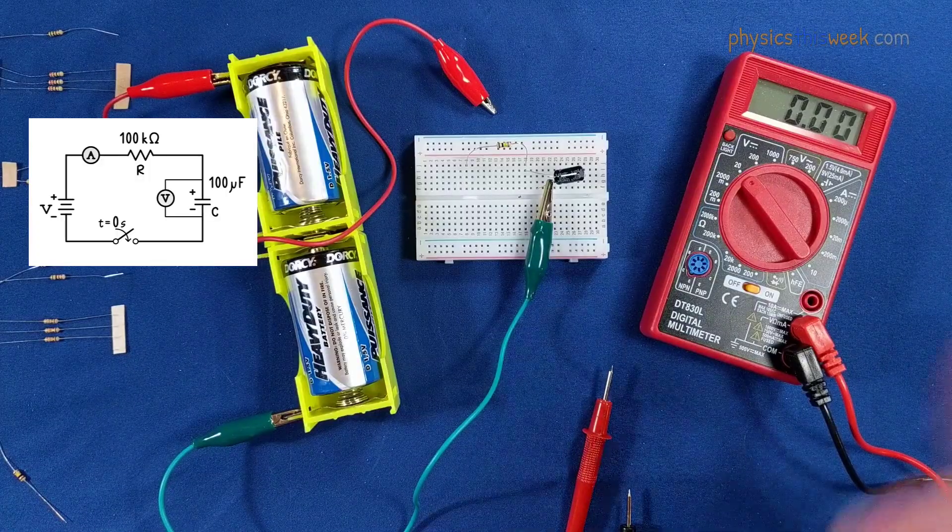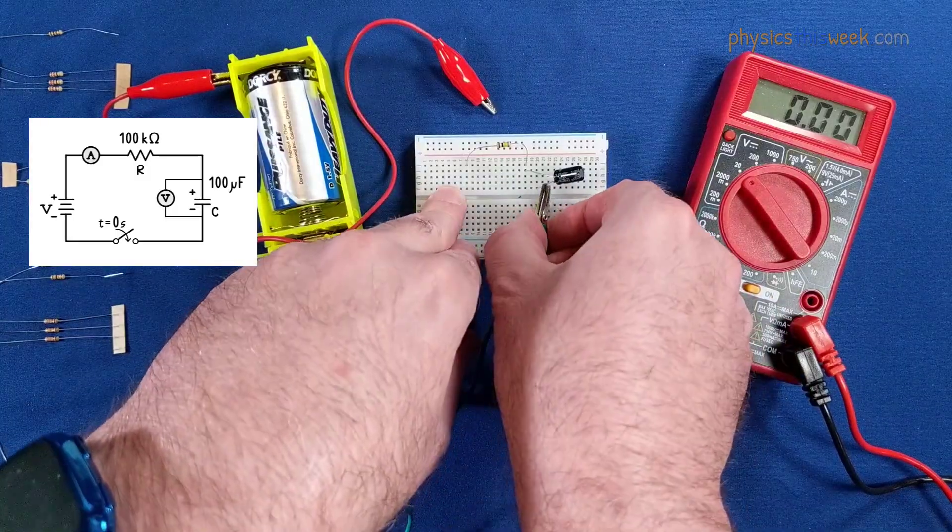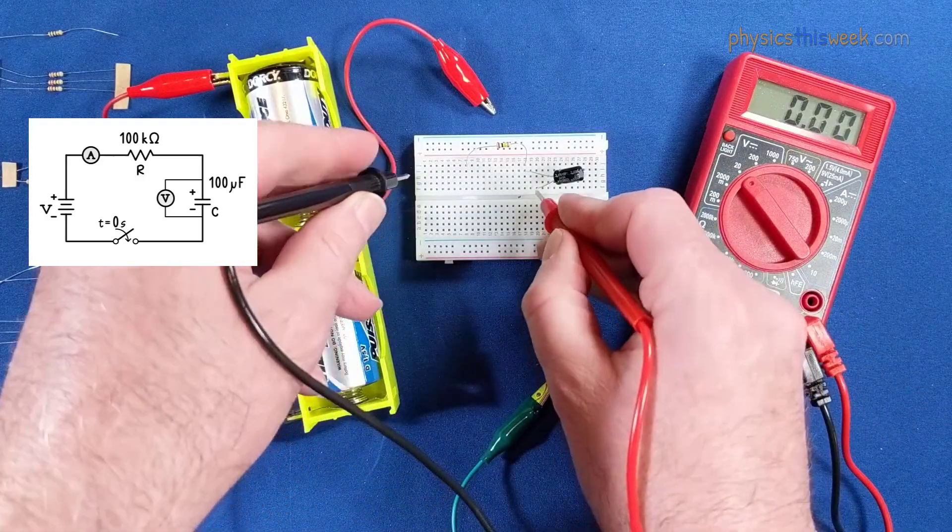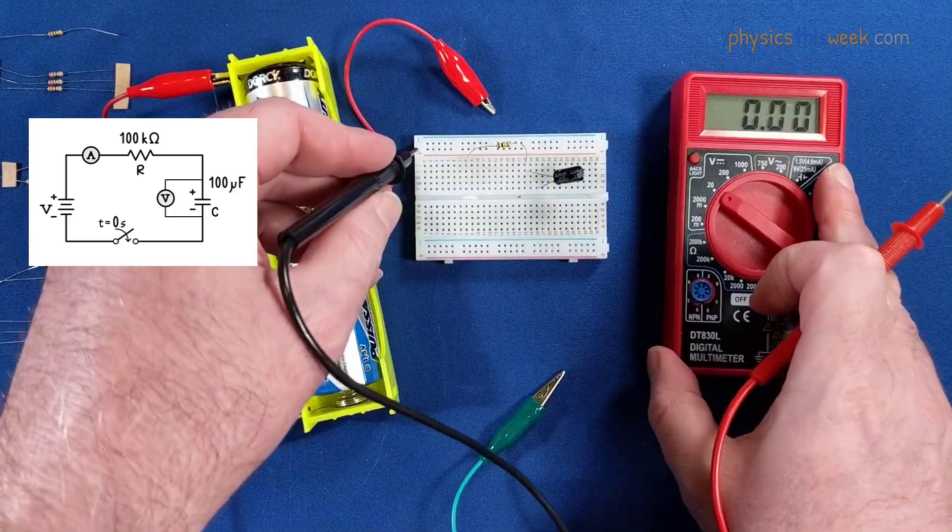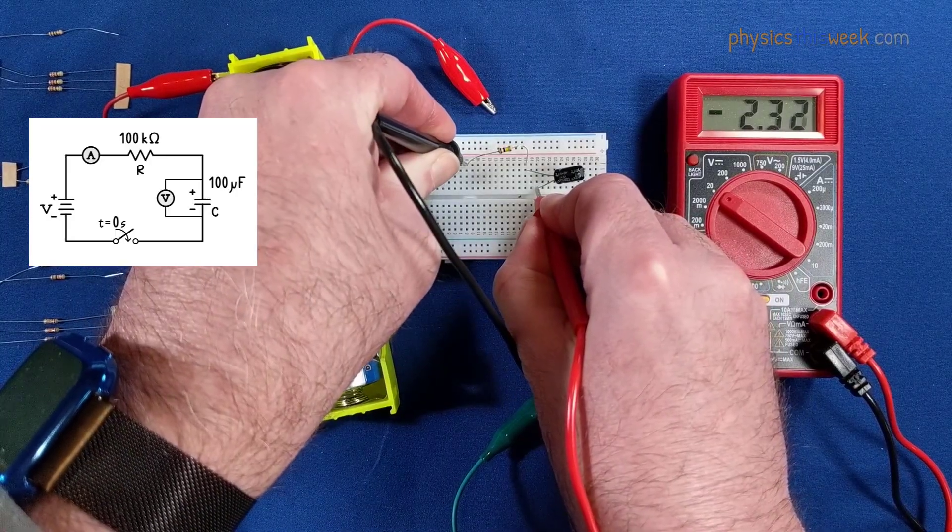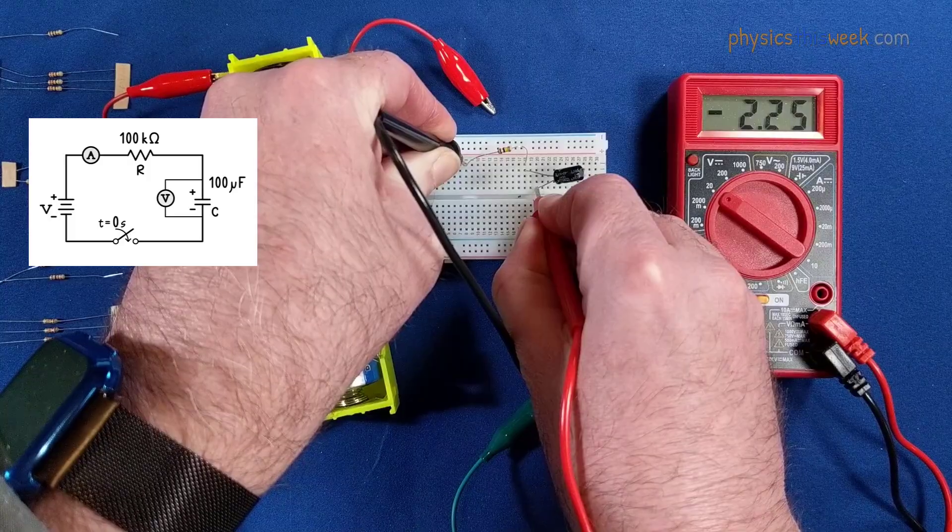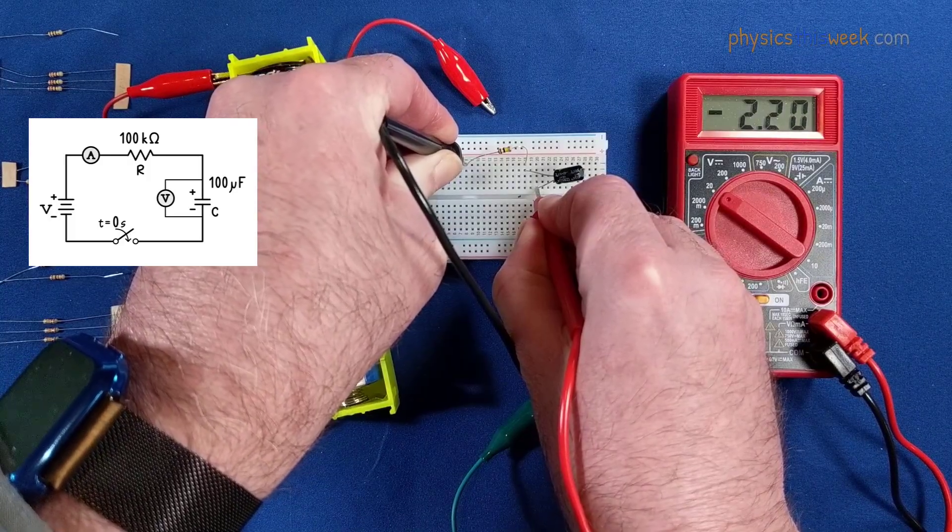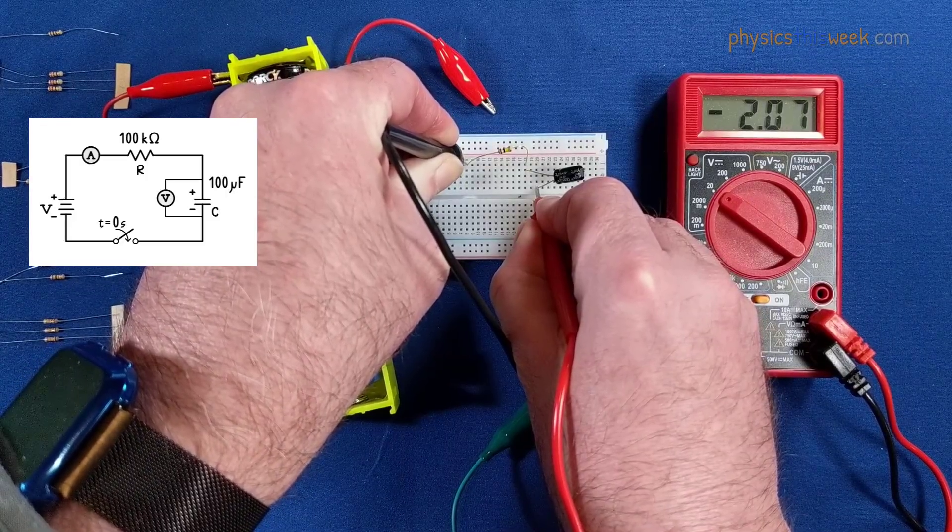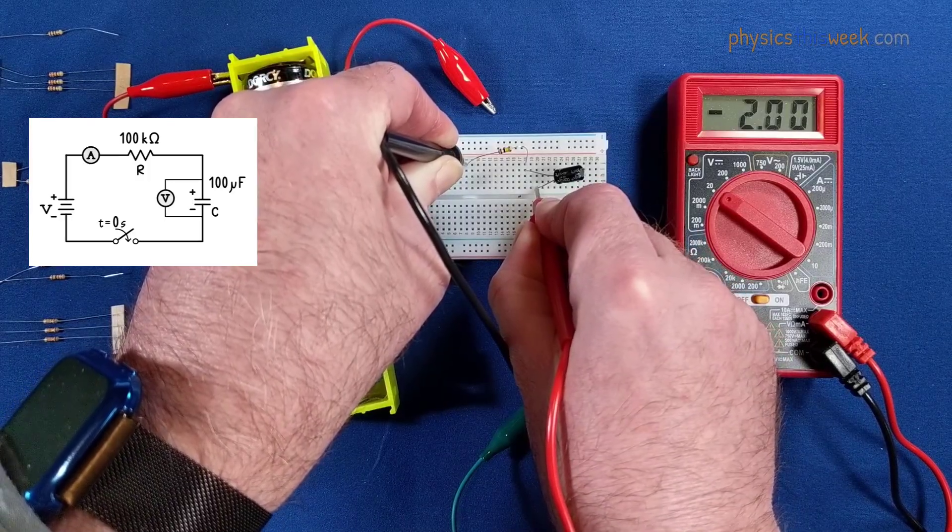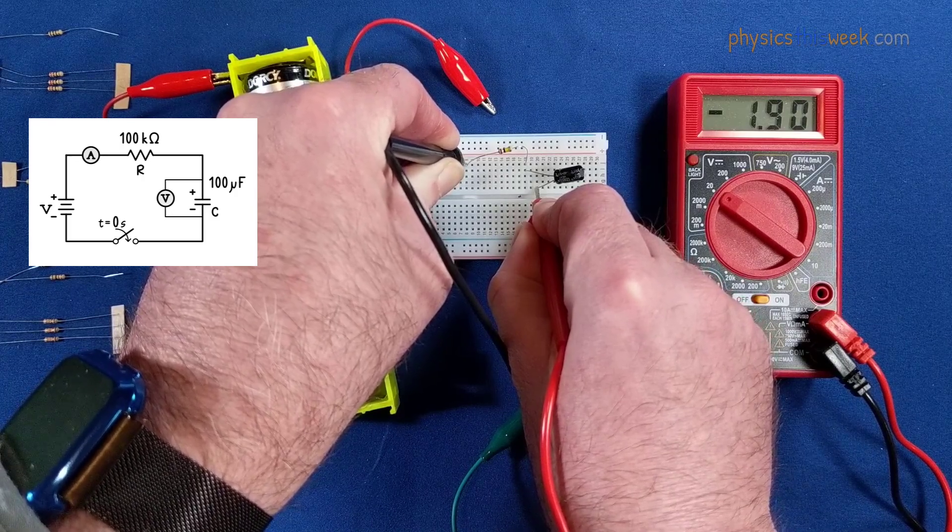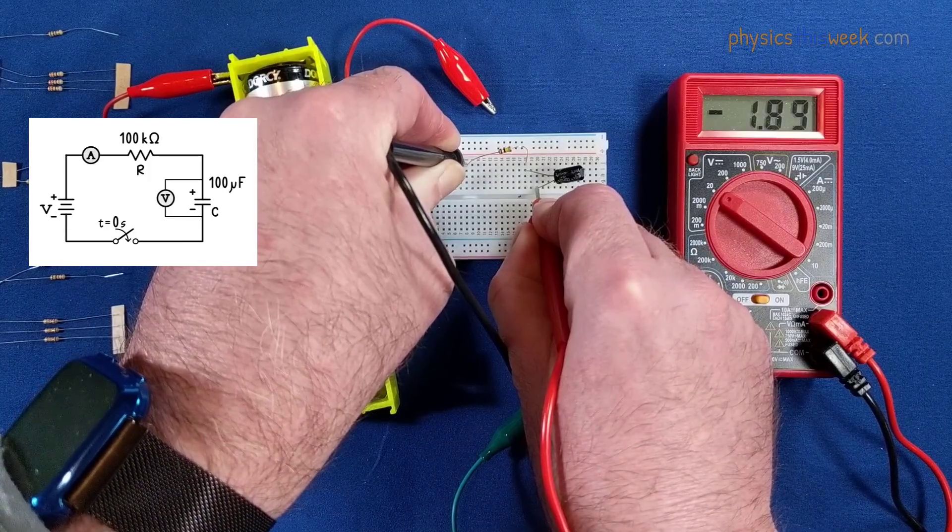Just for fun, let's do this. I am going to discharge this, so we'll watch it count down. You don't have to record this data, but go ahead and watch it. See, as time goes on, that charge is going to come off. I've got my meter in backwards, but that's all right. The negative sign just means the current is going opposite to the way I thought it was going to go. And you'll see, over time, this drops, and it will slow down over time as well.